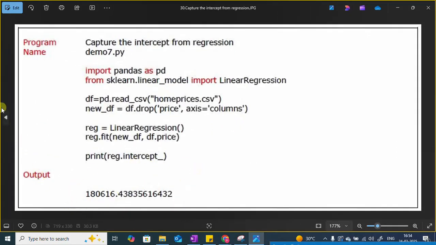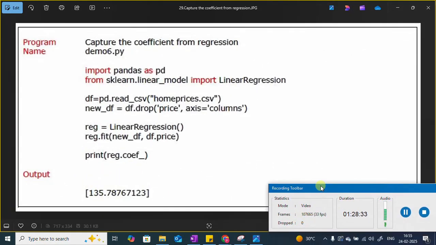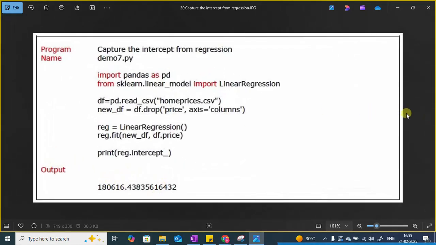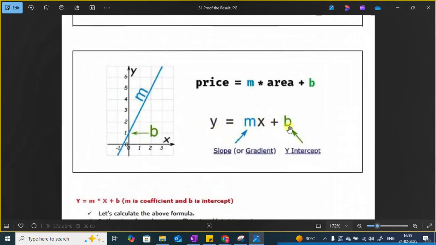Now, guys, I got my beta 1 value and I got my beta 0 value. If I put it in the equation y is equal to mx plus c, the m value is my coefficient, meaning beta 1. Area is given, that is 3,300. Beta 0, the intercept, I got this bigger value.